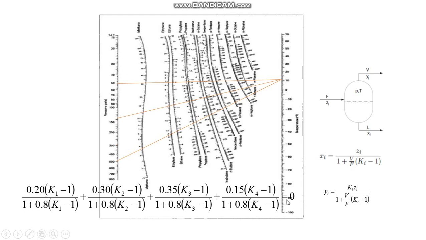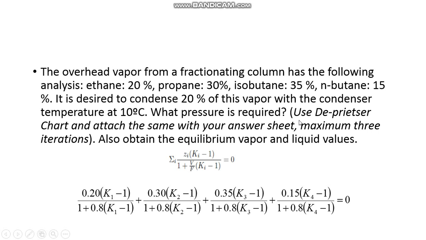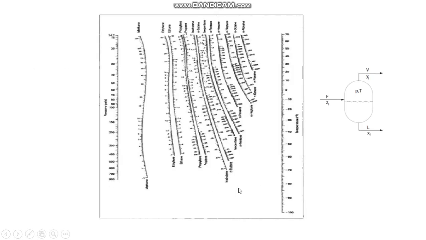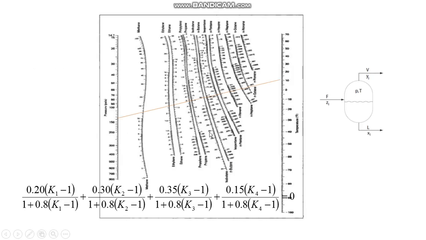So I hope it is clear that when temperature or pressure and vapor phase fraction is given, sometimes directly vapor phase fraction is given, sometimes pressure is given. But all those problems ultimately get converted into this kind of mathematics. Either temperature is given, in that case you will iterate for pressure. If pressure is given, you will iterate for temperature. But mathematically, they are all same and you get X and Y. So this is one kind of flash problem where you can use De-Priester chart.